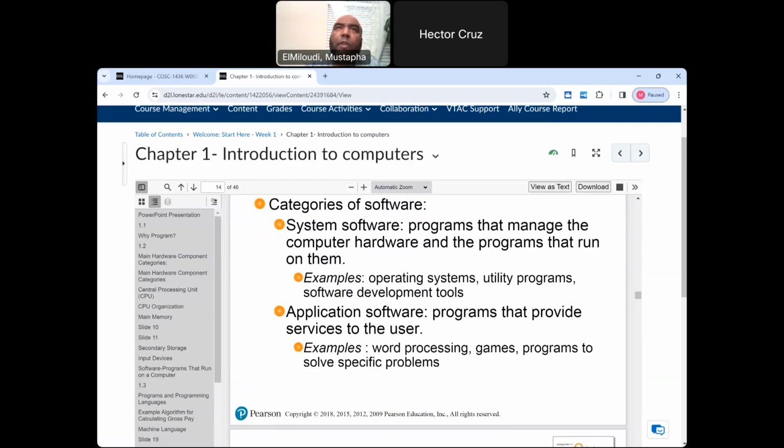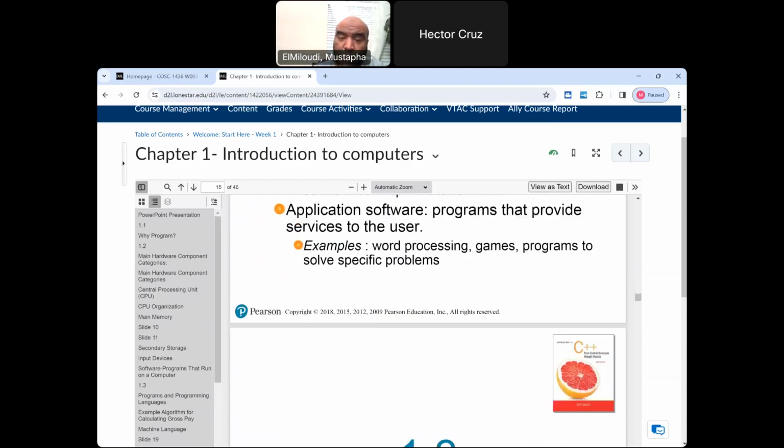You need to go, for example, to PowerPoint. If you have some calculations to be made, maybe you're going to go to Excel. Or if you have a database management system, maybe you should go to Access. I'm just giving you examples. Or Notepad for text files. Okay, so we call them application software because they serve a specific purpose or task.